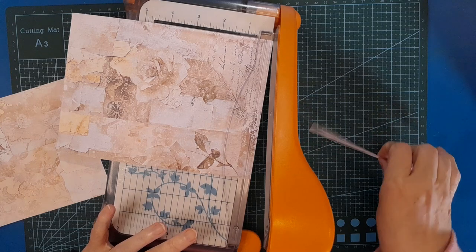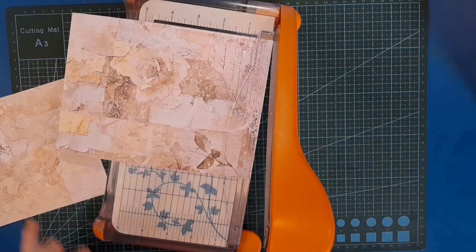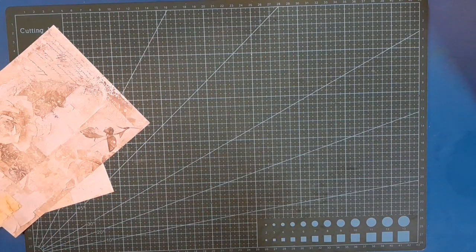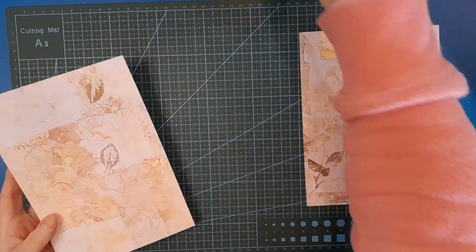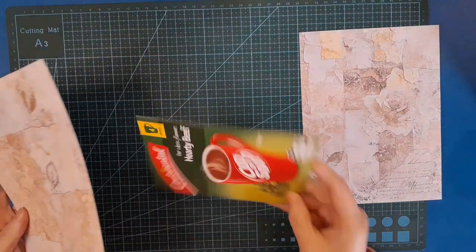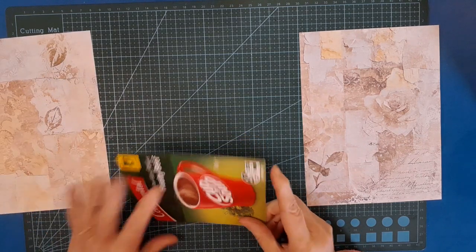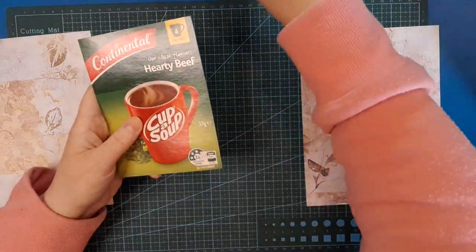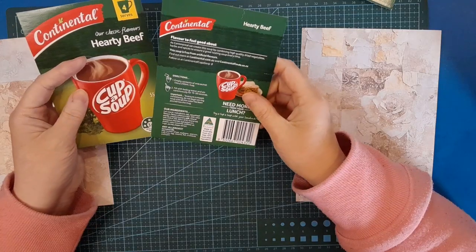This is Monday as I'm recording, so I'm not very far into my week — not a lot to go on yet to report about. I do have an appointment at the medical centre this afternoon to go have my blood drawn. Not excited at all about it, but it has to happen. So for this project, I am using a soup box as my base — just any light cardstock. This isn't super heavy, but it is nice and sturdy.